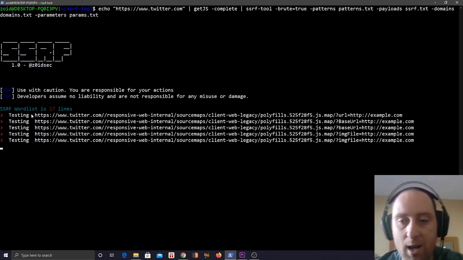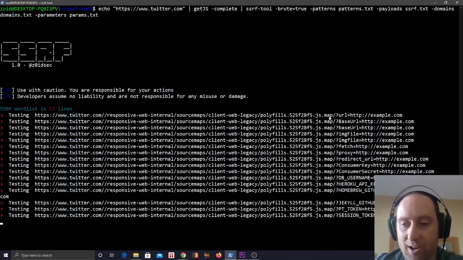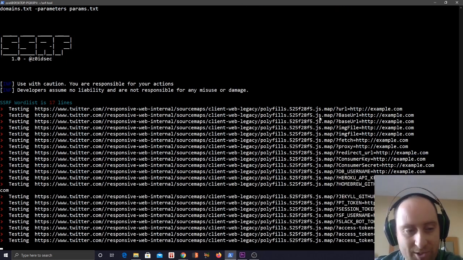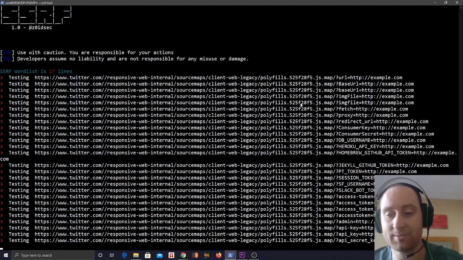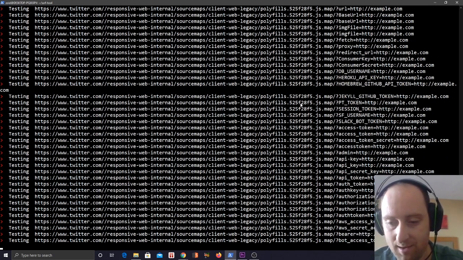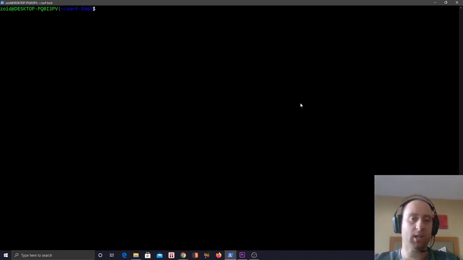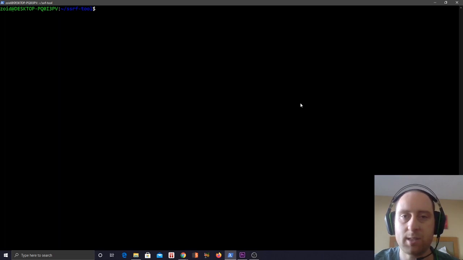A few things need to be changed. Now it's actually doing it. As you can see, it's brute forcing all the endpoints with the parameters. How cool is that? It is so cool. If this was a real-life target, you would get some good results. But anyway, that's my tool in a nutshell. I've still got plenty to go. You can use Subfinder, Amass. You can even use different programs to fetch JavaScript instead of GetJS. I think there's Sub.js and things like that.